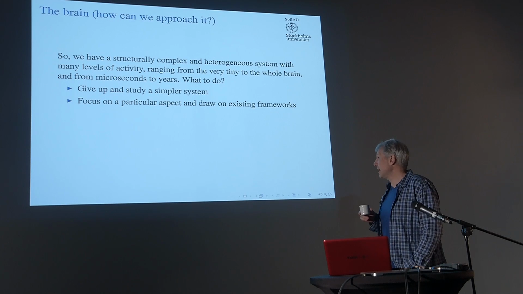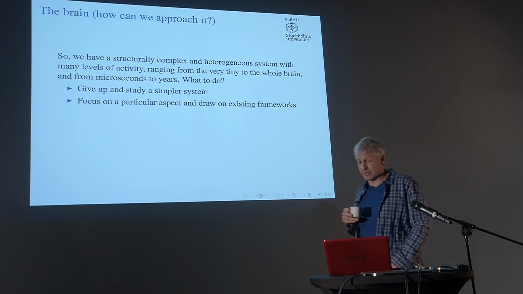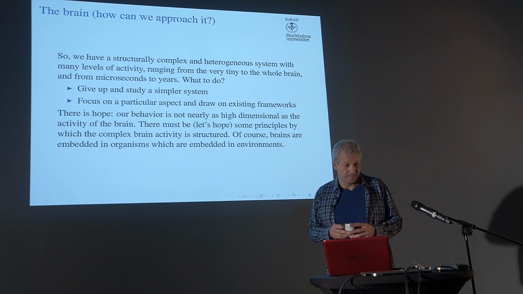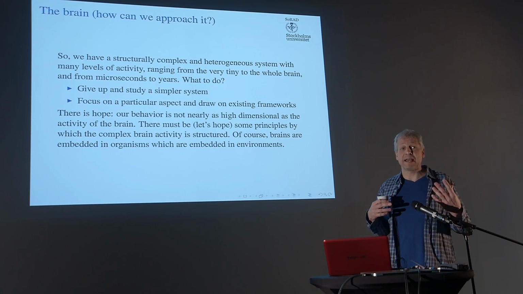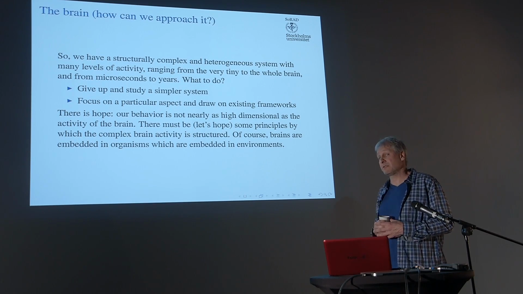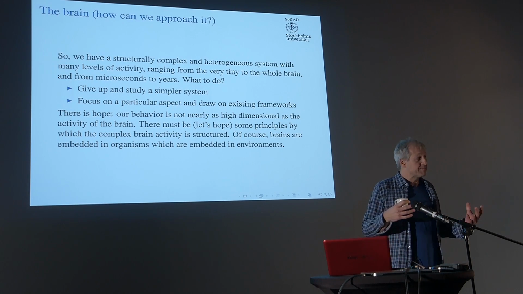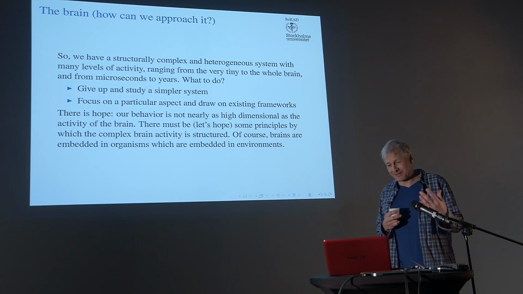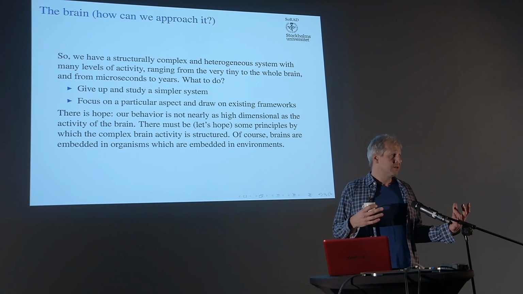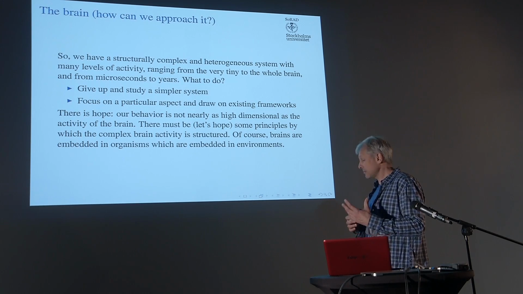So what you can do, I hope, is to focus on a particular aspect and draw on existing frameworks from other disciplines. One thing that gives a little hope here is that our behavior is not nearly as complex as the activity of the brain. The number of degrees of freedom of brain activity is infinite for practical purposes, but our behavior is not one-dimensional. It can be, but usually it's a little bit more. We are very able to interpret each other and to communicate. So that's possible, so there must be something that gives this complex activity some structure.